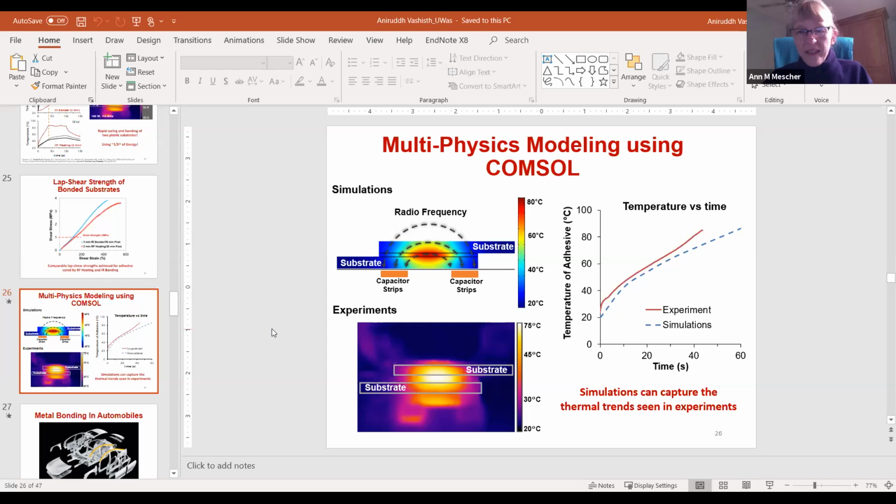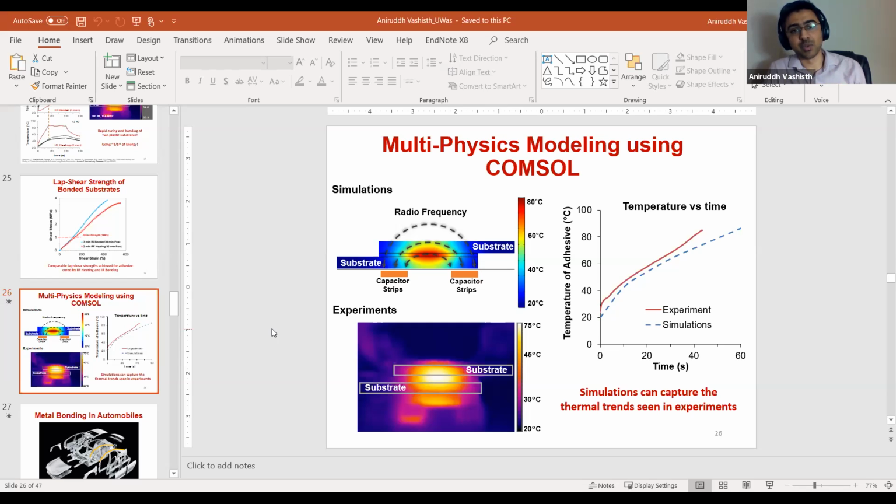Yeah, I suspect things like sensitivity to dimensional tolerances are all things that you could test, right? To see how much your simulation changes when you allow for that variability in the actual prototype versus what you're simulating. But I'm also noting that as time goes on, the discrepancy between your experiment and your simulation grows at the tail end, about 40 seconds. So I'm wondering what your thoughts are about changing properties, if you assumed constant properties throughout the COMSOL simulation.